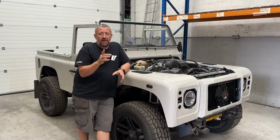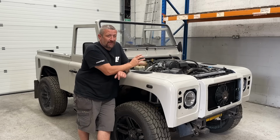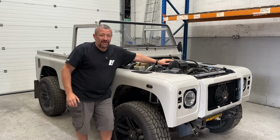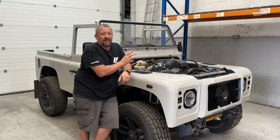And for those keen-eyed viewers out there, you'll notice that I've actually now completed the full AC installation. We've got a new radiator, a new intercooler, and the full AC has been fitted into the front of the vehicle. So that's the next episode, which comes out on Tuesday. You'll be able to see everything that went into that job.